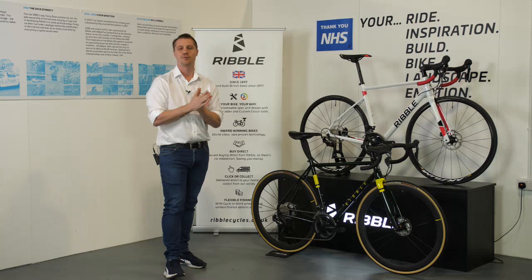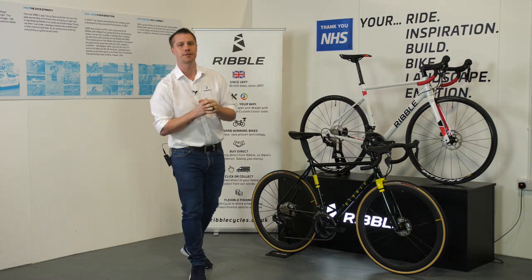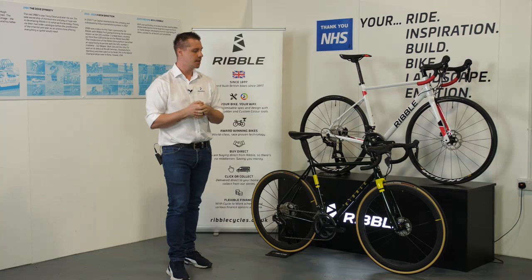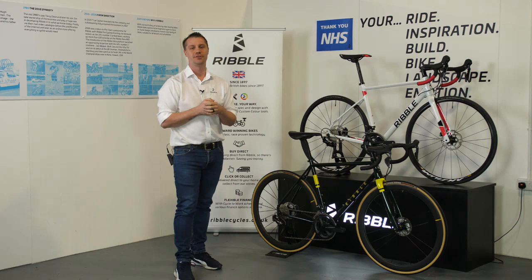And would a steel or an alloy bike be more suitable for a heavier rider? It really comes down to personal preference. I would say the steel bike most definitely will suit you, offer you more comfort in riding long distances. Obviously, we have the saying in the office, steel is real. So yes, I would say a steel bike definitely for a heavier rider to give it a try.